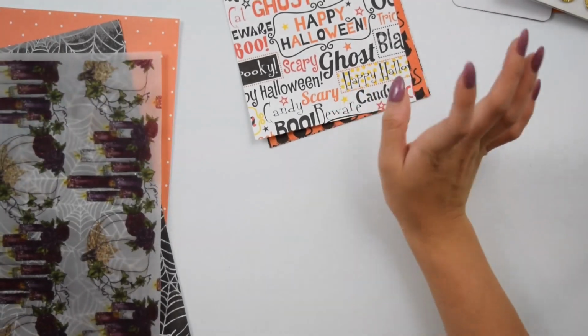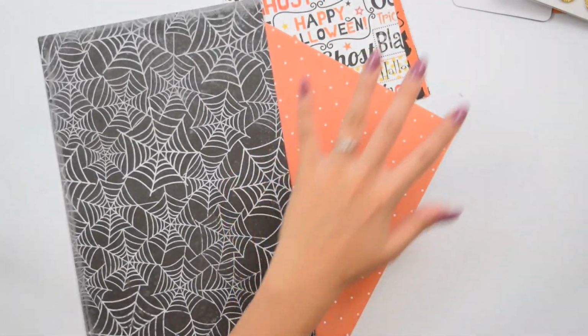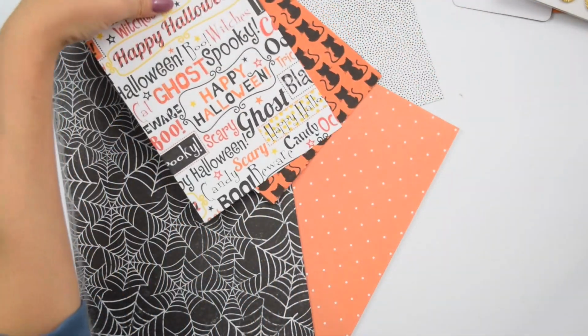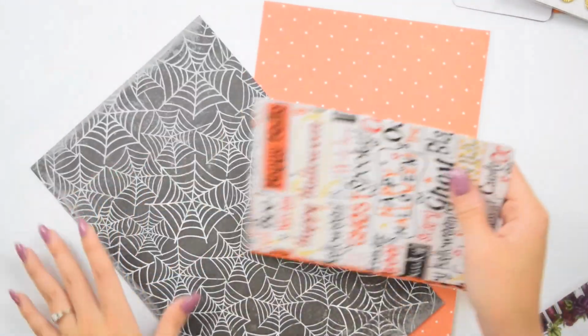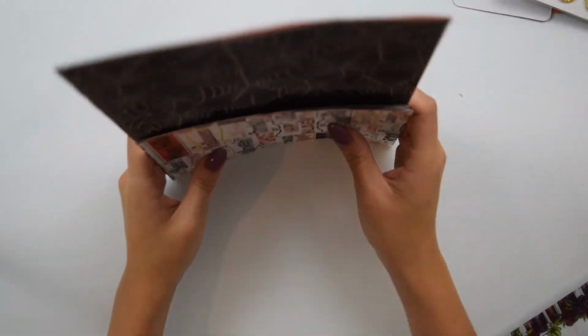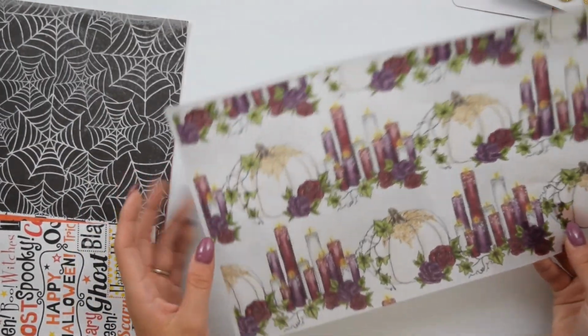I also did end up printing out some vellum, and I did not end up using it, and I also have these two extra sheets as well. I do end up using it in the video, but I took it out later as I got to use my TN a little bit more. I realized it wasn't my favorite thing. I had cut it too long, so I don't know. I just felt like it didn't flow very well, even though the vellum is very pretty.